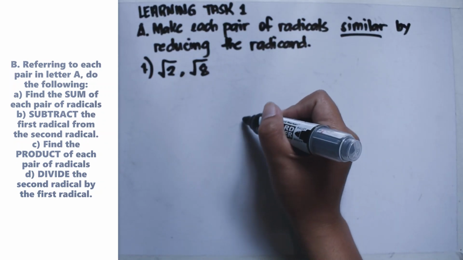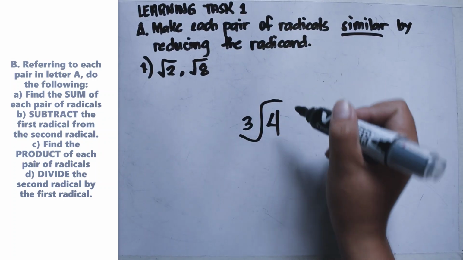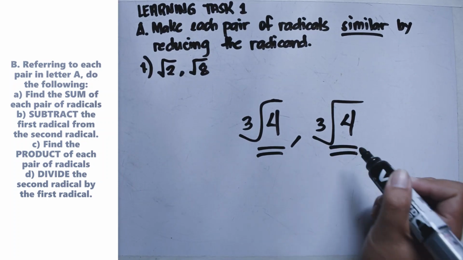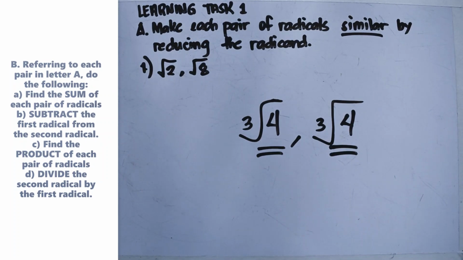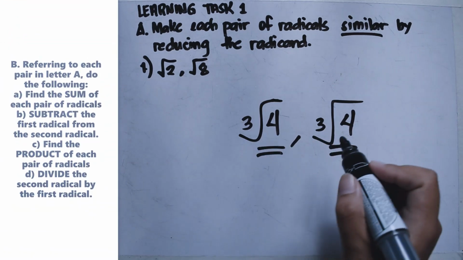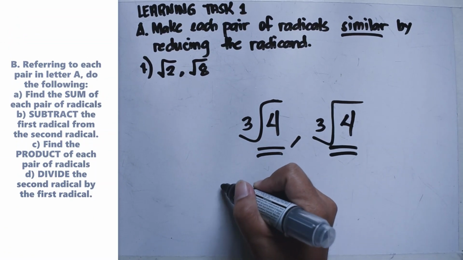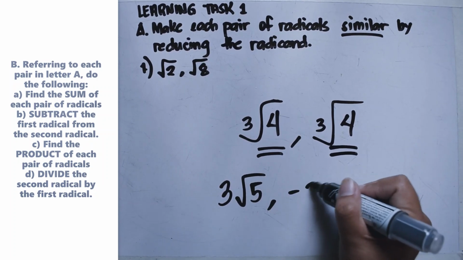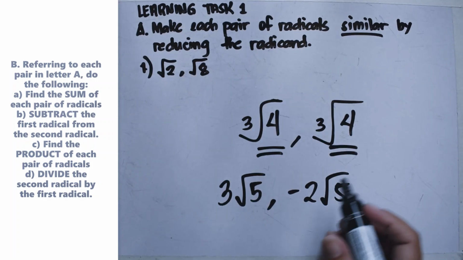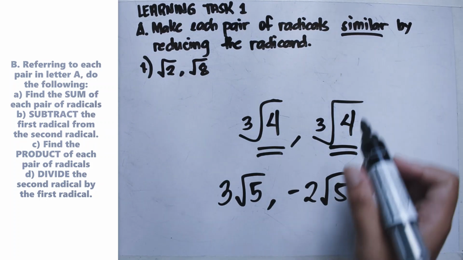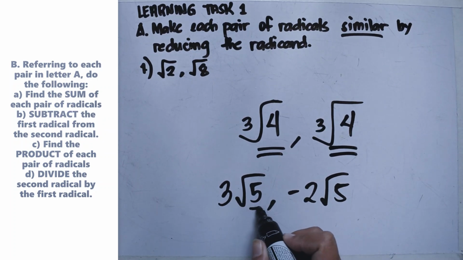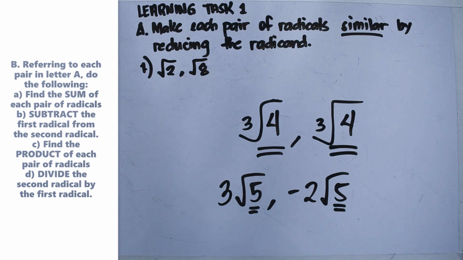So, for example, I have cube root of 4. Similar po siya sa cube root din dapat, sa cube root of 4. That's the time lang po na masasabi natin na yung dalawang given radical ay similar. Ito po ay isang halimbawa ng similar. Also, for example, I have 3 square root of 5 and for example, negative 2 square root of 5. Similar radicals po yan kasi ang rule lang naman para masabi nating similar, dapat same yung index nila. Pareho naman sila ng index na 2, di ba? Square root. And same din yung kanilang radicand, which is, in this case, 5. So, that's the time daw na masasabi nating similar yung ating radicals.